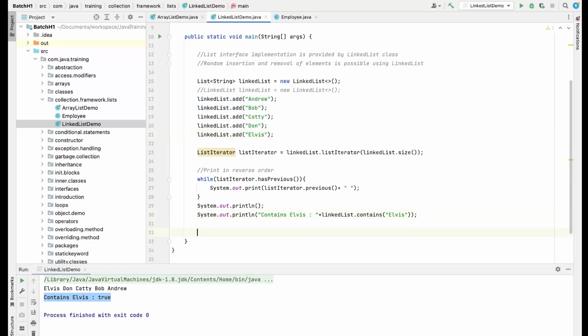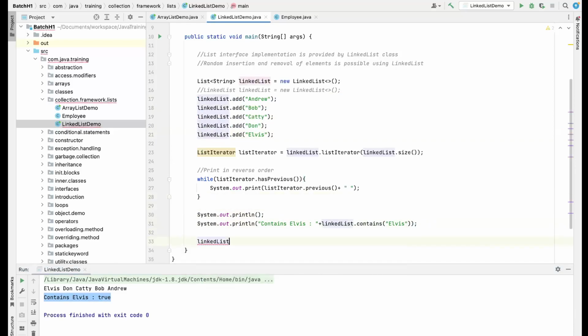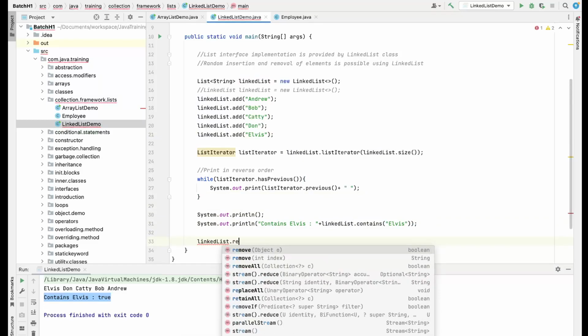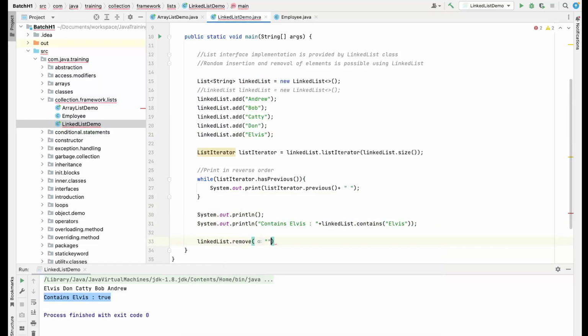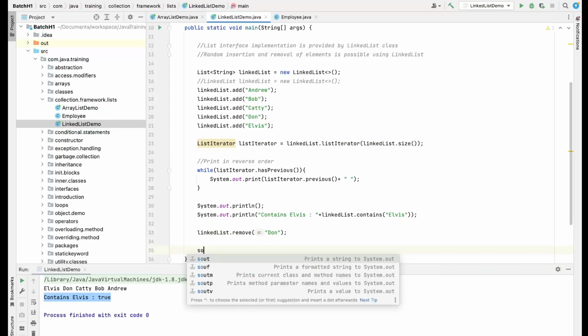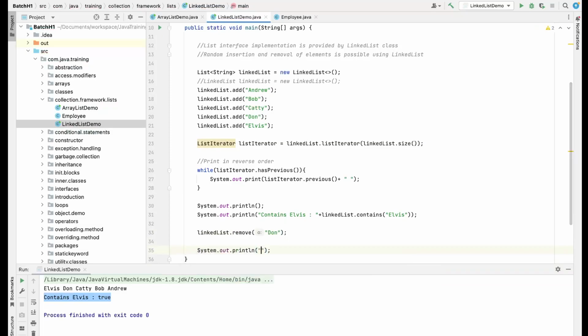Now let's say I want to do some more operations. Let's say I want to remove some object, say I want to remove Don. And now I want to print the size.